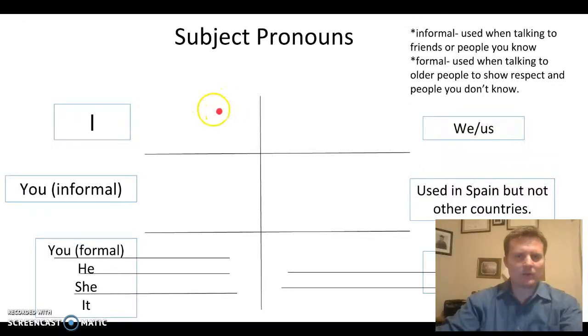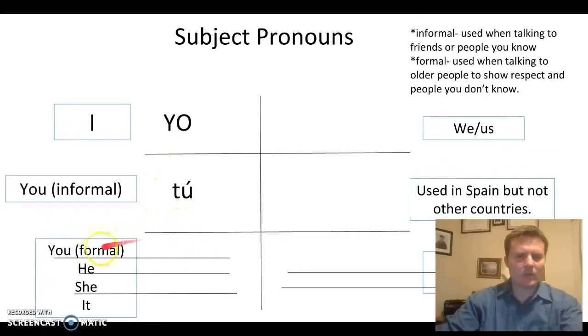In Spanish, what I want to do is go ahead and go through this right here, a conjugation chart, and you will see this type of chart quite often in Spanish. You can see that these are set up by quadrants, and the first quadrant is the I. In class, we've learned what I is in Spanish, and so you would say yo. Moving on down to the you, notice how there's a parenthesis and it says informal. We'll talk about that in just a second. But in Spanish, the informal is tú.